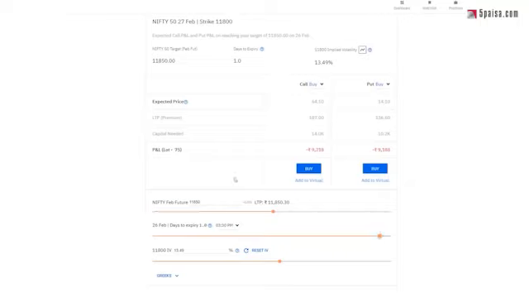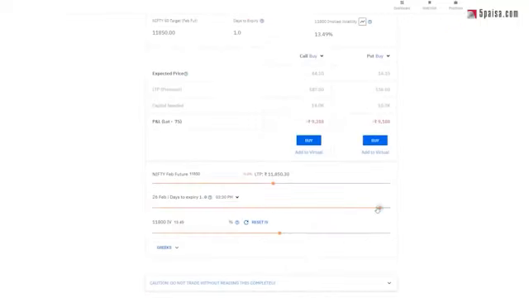Correct? So I can say that options lose value with each day, like you can see in this slider, 1 day pass. So basically it also means that you shouldn't buy options and keep them with you till expiry, because every day you keep them with you, you'll lose money. So this is an option losing money with every day. So long story short, you should not buy options and keep them with you, because with each passing day you will lose money. Correct? And towards the end of expiry, towards the last few days of options, they lose a lot of money rapidly.